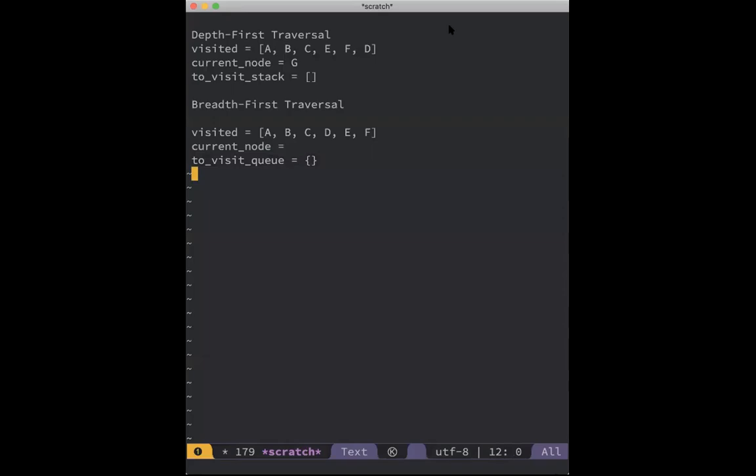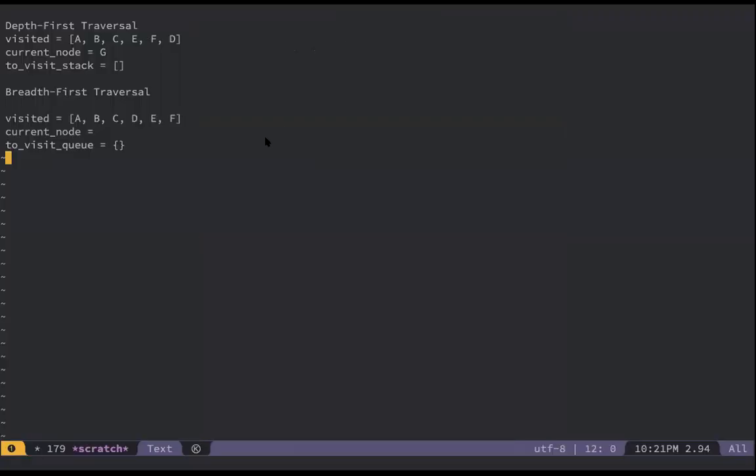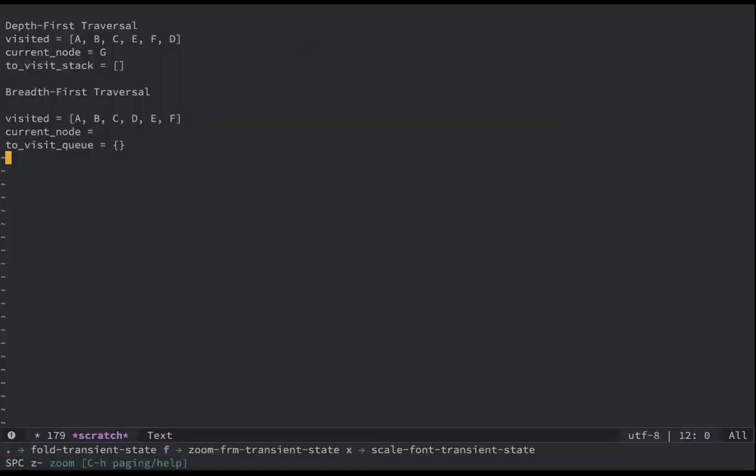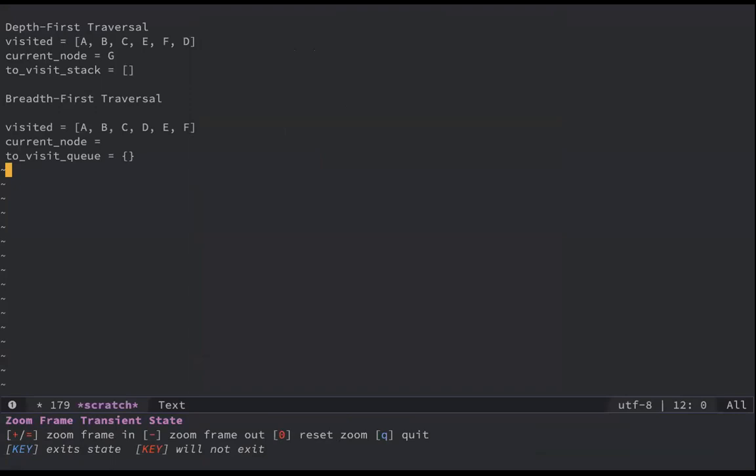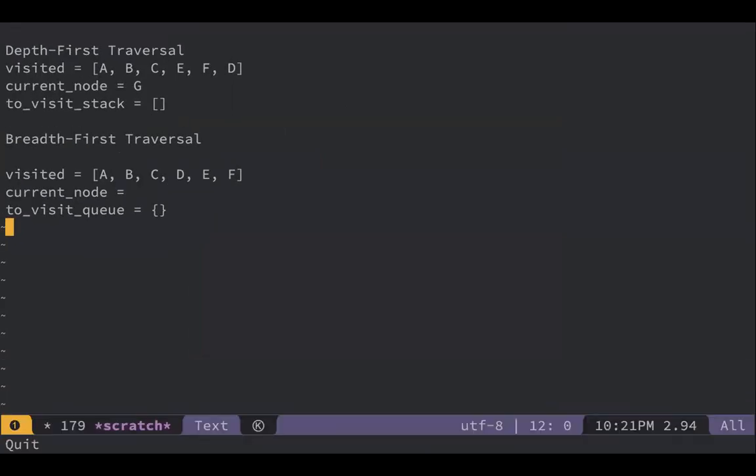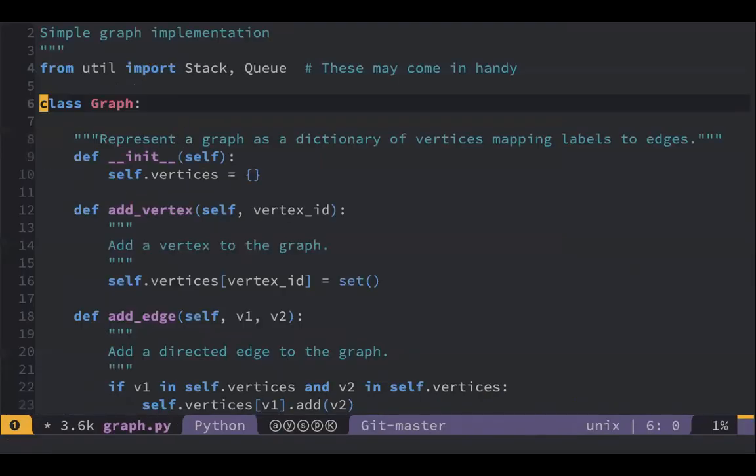Well, let's go ahead and code this up. Let me make my font big. Go back to our graph class. How's that? Can y'all see that? Is that good?